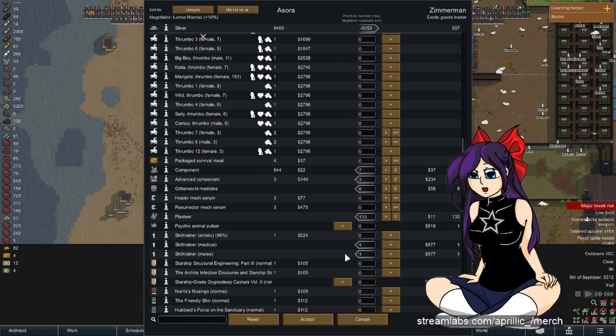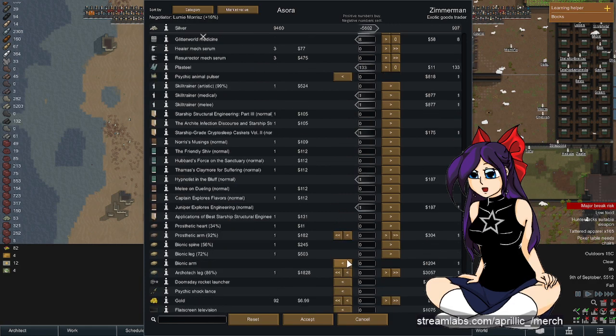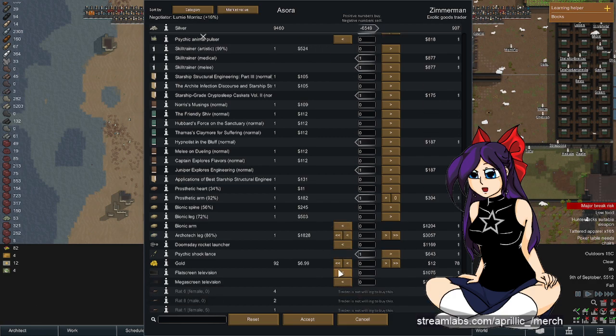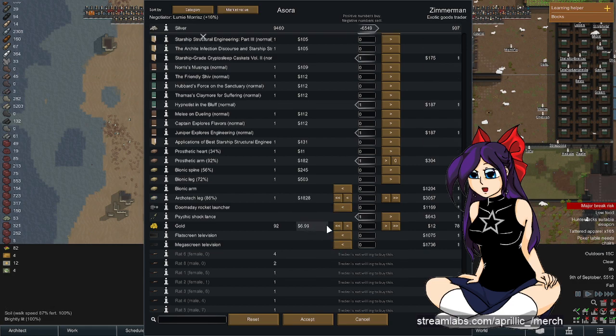I figure why not? Let's get the books. I don't want that animal pulsar. I might fling that back to them. That'd be great for them. Grab that. A shock lance. How funny that. I don't want a doomsday launcher or anything like that. Get a lot of Bionex, a lot of gold.